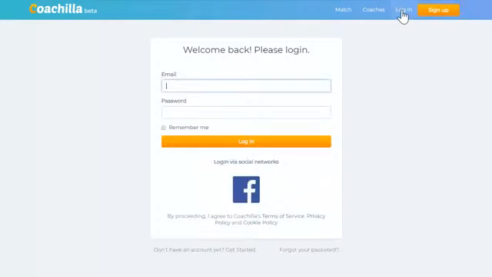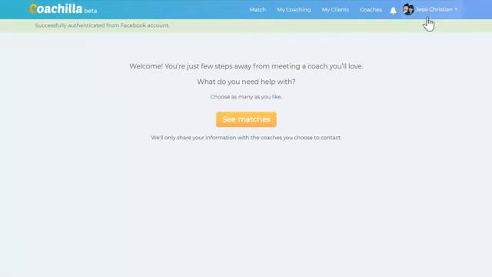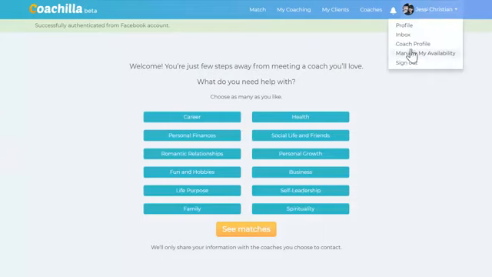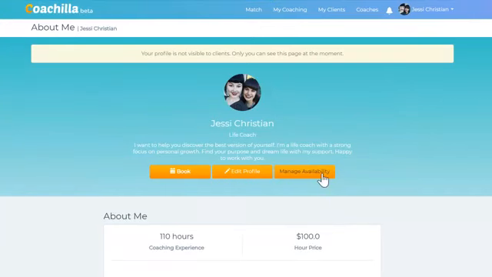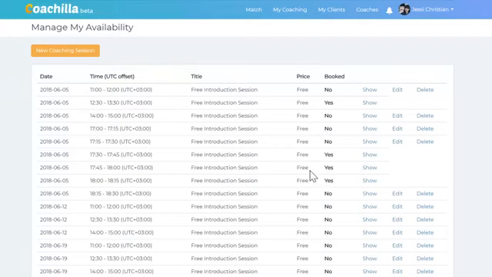So I'm just going to log in to my coach profile. And I can either directly click on manage my availability, or I can go to the coach profile and click manage availability here. Both are possible.